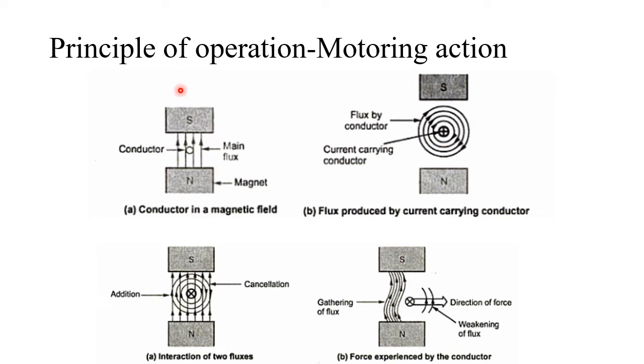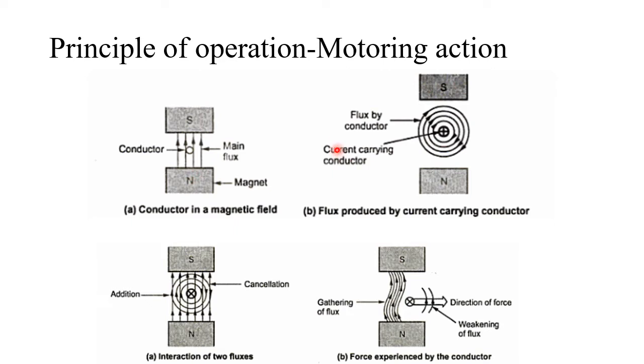In the first diagram, you can see magnetic lines of force from North Pole to South Pole, producing the magnetic flux around the conductor. In the second diagram, the conductor carries current, so that plus mark or cross mark shows that the conductor carries the current. Because of the conductor carrying the current, there is a flux around the conductor. We know that the current carrying conductor produces a flux. And here you can see the flux due to the magnetic lines of force. So now there are two fluxes.